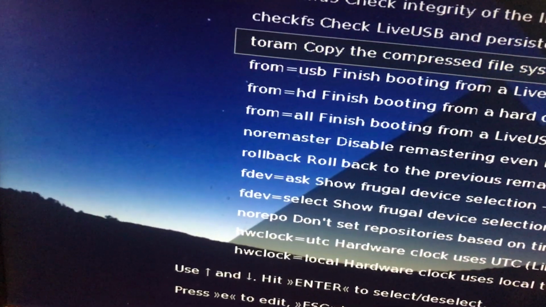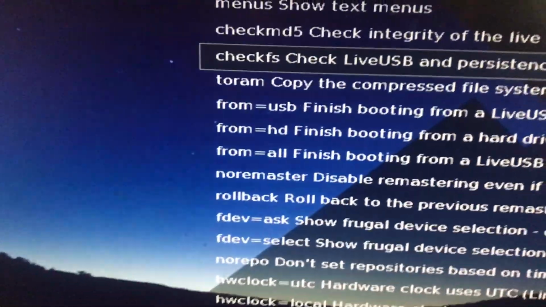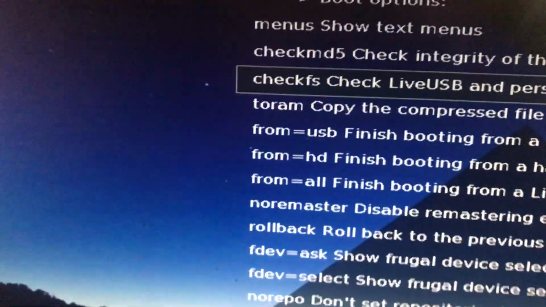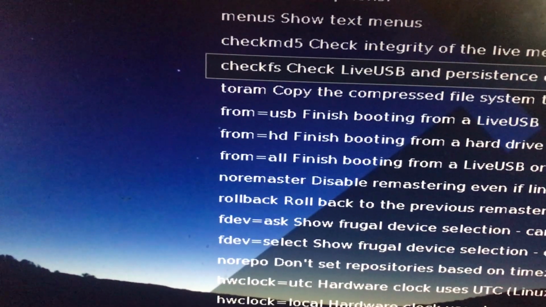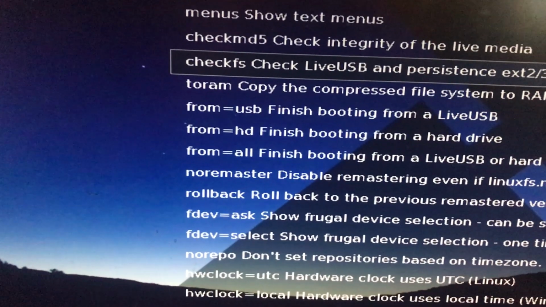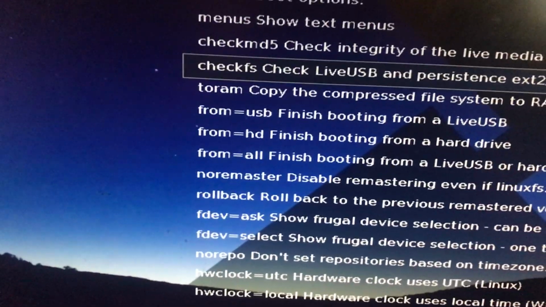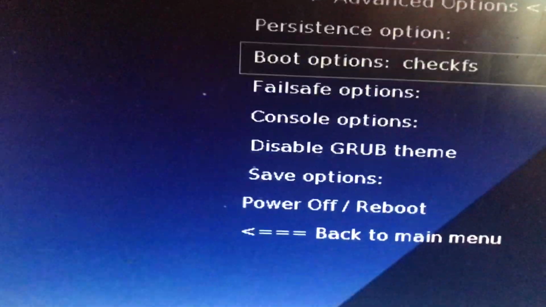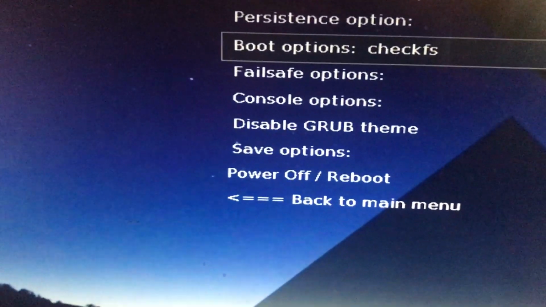Check integrity of the live media. It always says that it's okay, regardless of which drive I'm using. I think there's a password stuck in there somehow, or this just doesn't like my computer.